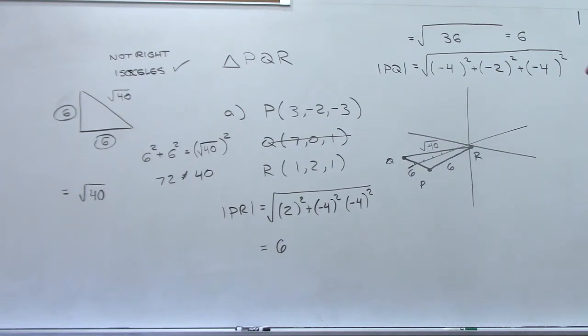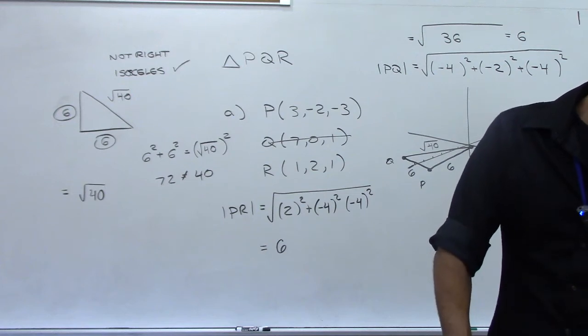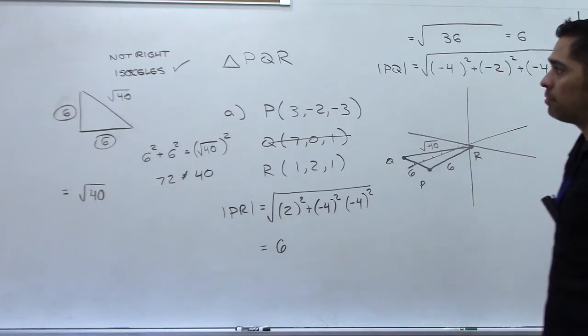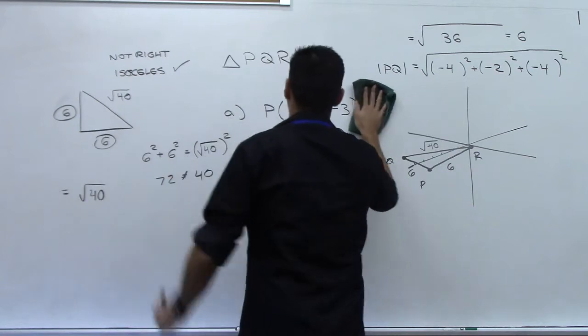So now the next problem, part B, I'll let you do on your own. Since I showed you how to do this, they give you 3 different points, and I'll just let you know it does turn out to be a right triangle. So when you do the Pythagorean on it, it's going to work.